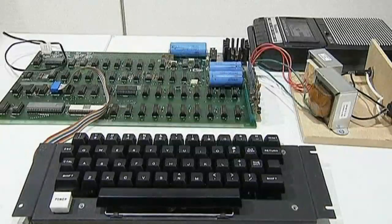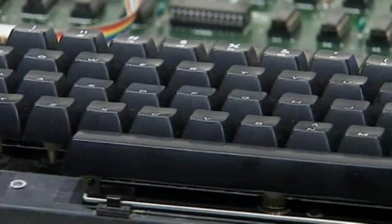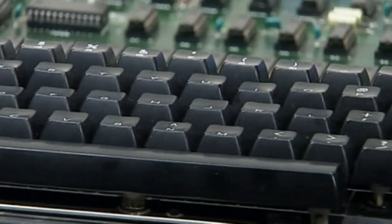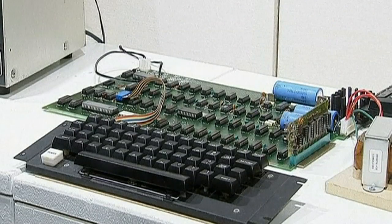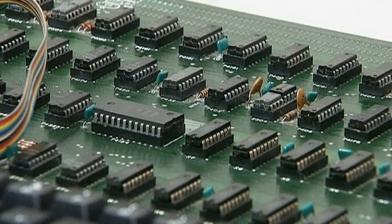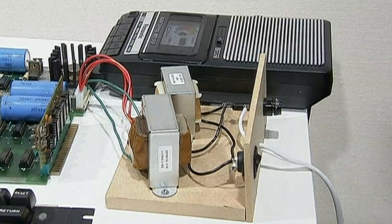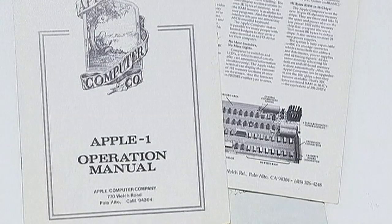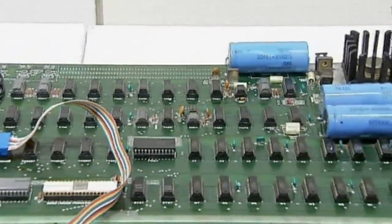It may be 36 years old, but this is one Apple that's far from rotten. Granted, the Apple 1 isn't much to look at — there's no touchscreen for a start, and MDF has since been replaced with shiny glass, metal and plastic. Forget touchscreen, this thing didn't even come with a screen, or a case, or a power supply, or a keyboard for that matter. But it did come with a cassette interface which loaded programs and could be programmed by the user using this positively Victorian looking manual, and that launched a personal home computer revolution.